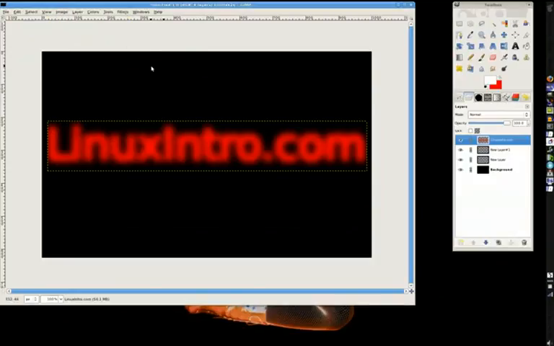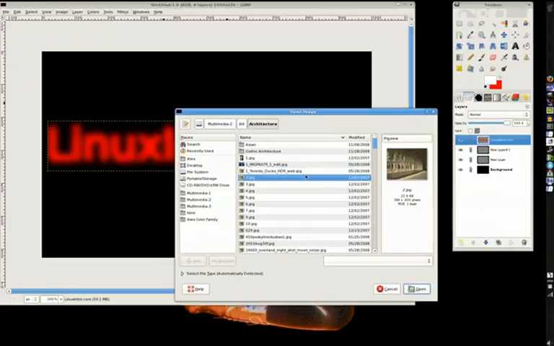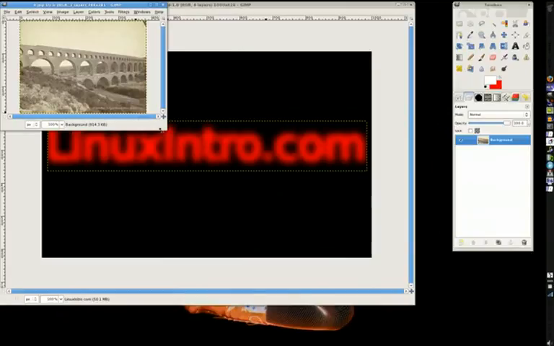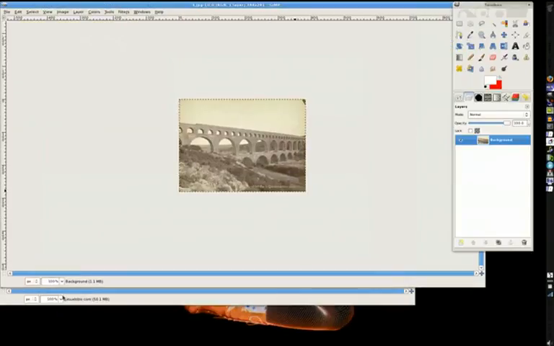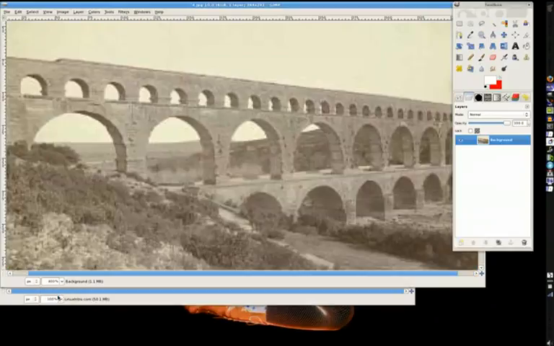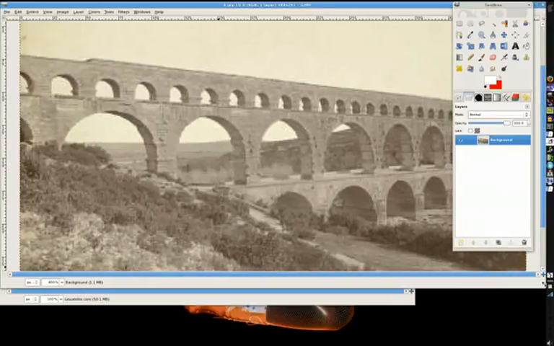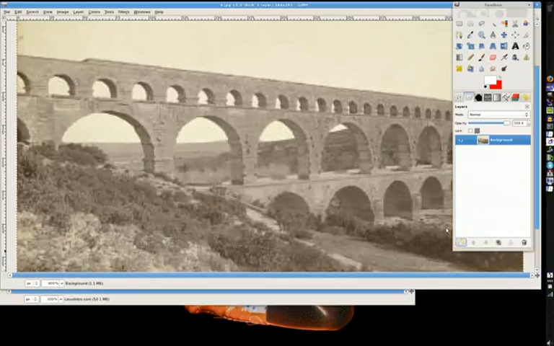So let me see if I can't find it really quickly, an image that could be enhanced with brightness and contrast. Oh, here's one. Not that it would make it any better, but it would be a good example. Let's zoom in on this. Alright, you can see we've got an aqueduct, it looks like. And as you can see, the image is kind of misty. There's no real detail, if you get my drift.